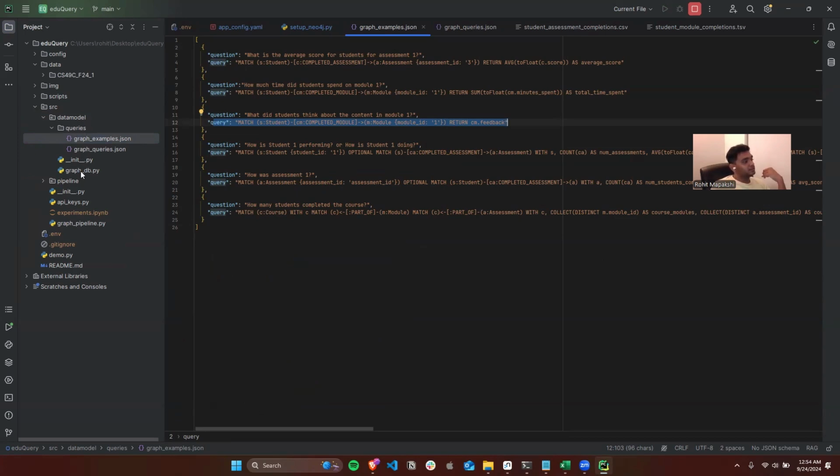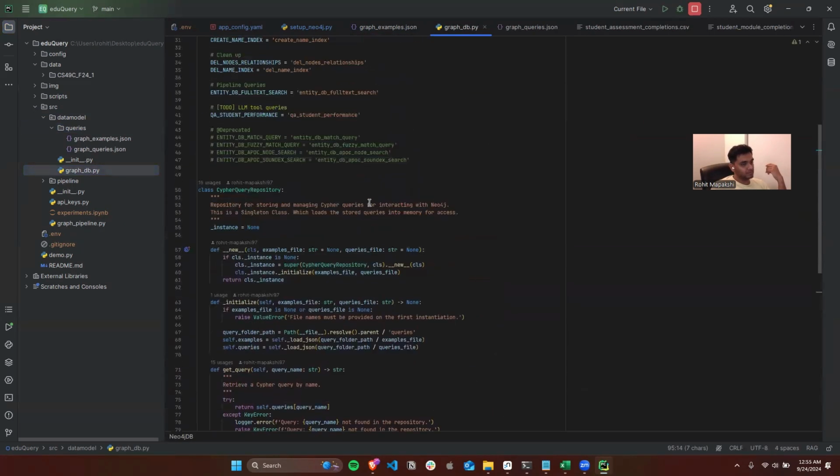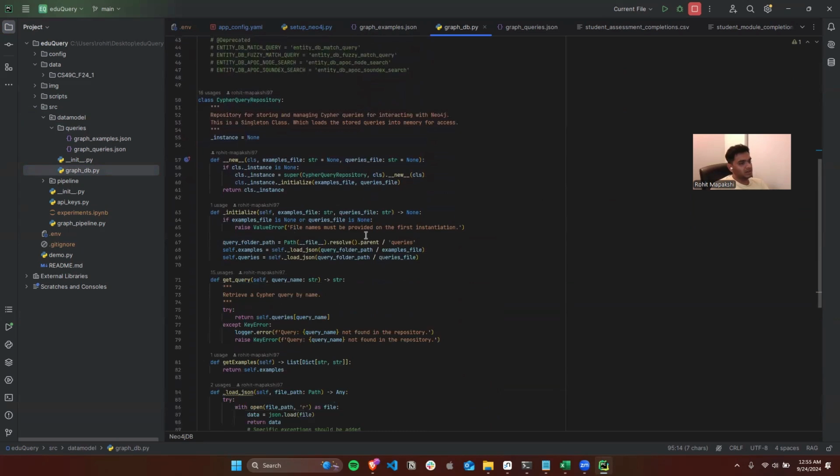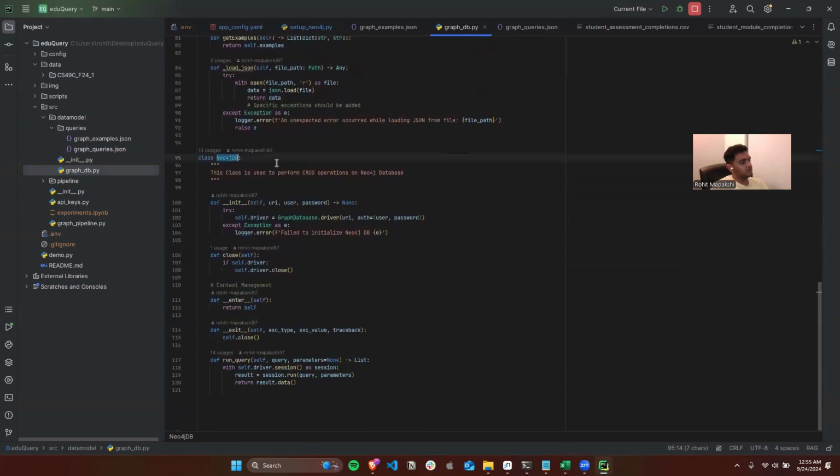In the data model module, we have this module called graph underscore DB. This file basically has everything that is related to cipher queries. We have a class called Neo4j.